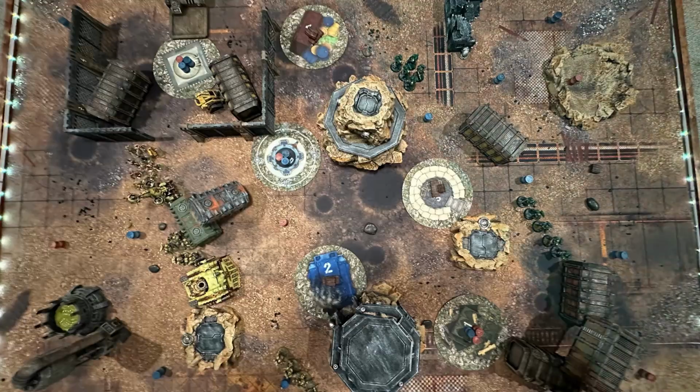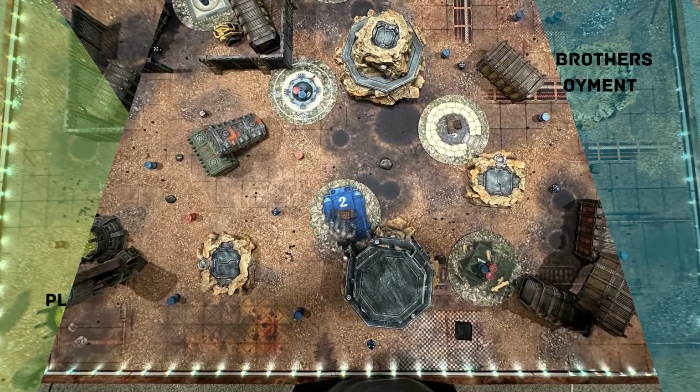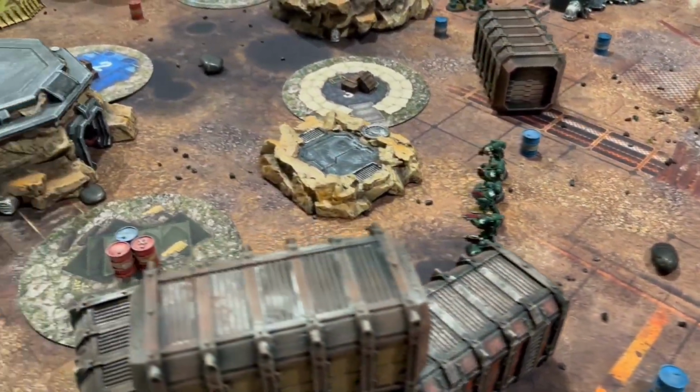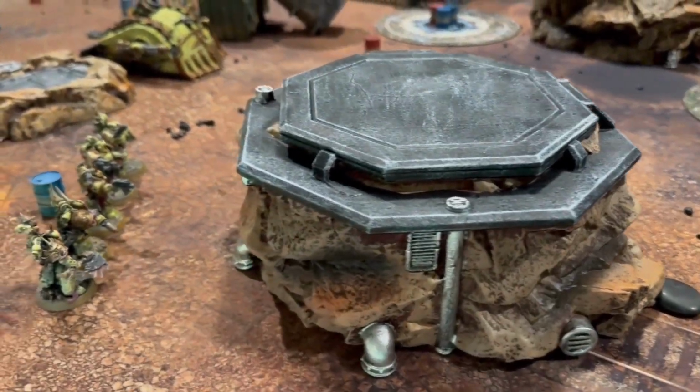In today's match, we rolled up for deploying on the table corners. With deployment complete, the Plague Brothers have placed their units in 4 positions, mainly in the middle. The Dark Brothers only have their 2 units of Prime Brothers on the board. The destroyers for both sides are in orbit, waiting for the opportunity to ambush. We're scheduled for 4 turns today, and turn 1 is coming up next. Initiative goes over to the Plague Disciples for turn 1.